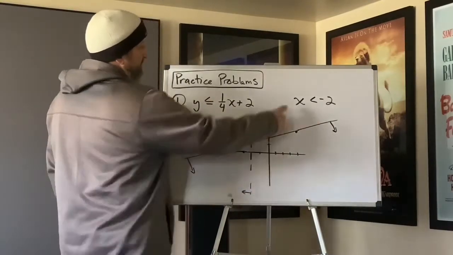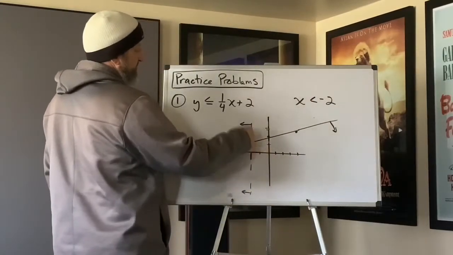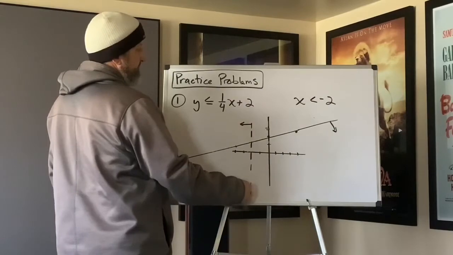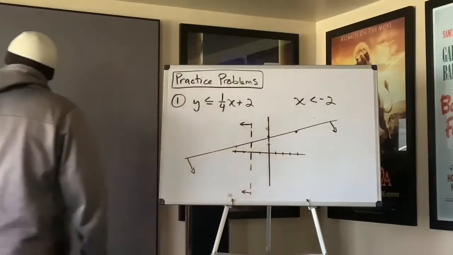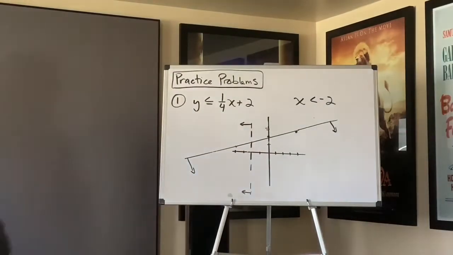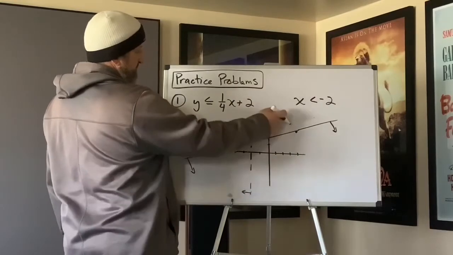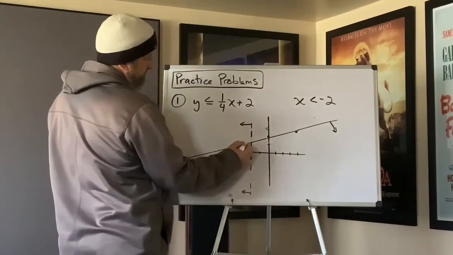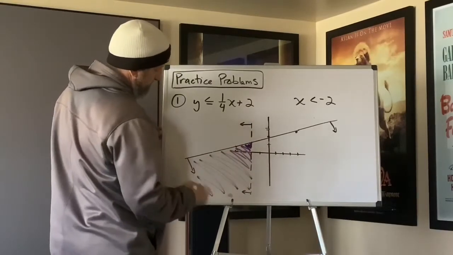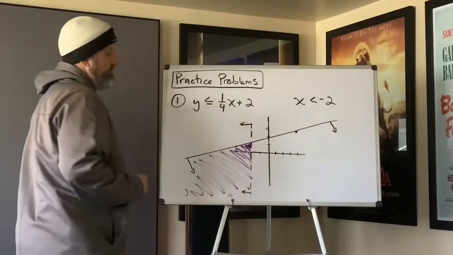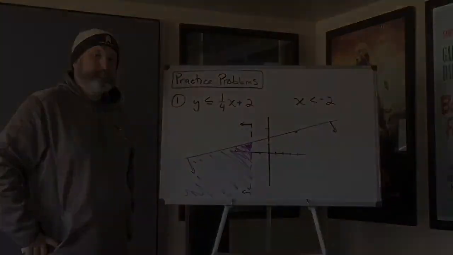Okay? X is less than -2. So I come on the x-axis back -2, dot, dot, dot, because it's not an equal sign, shading everything less. Okay, so now there's my arrows: 1 arrow, no arrows, 1 arrow, 2 arrows. Right here is where my shaded region is. So that's where I shade. Okay, that's problem number 1.